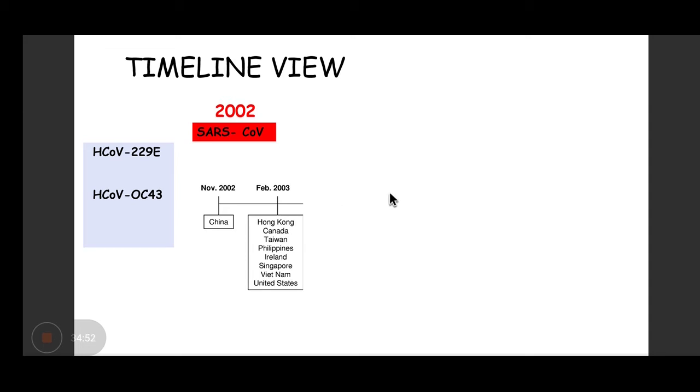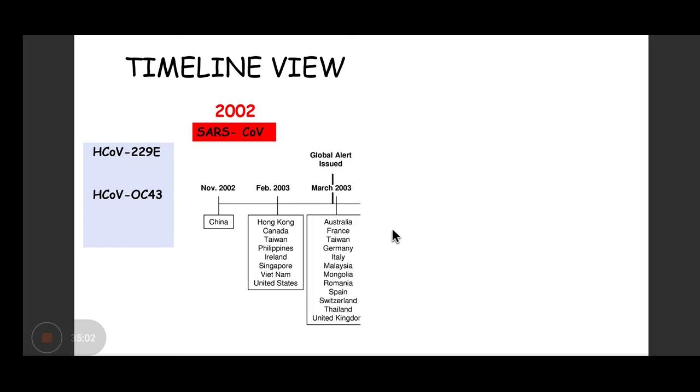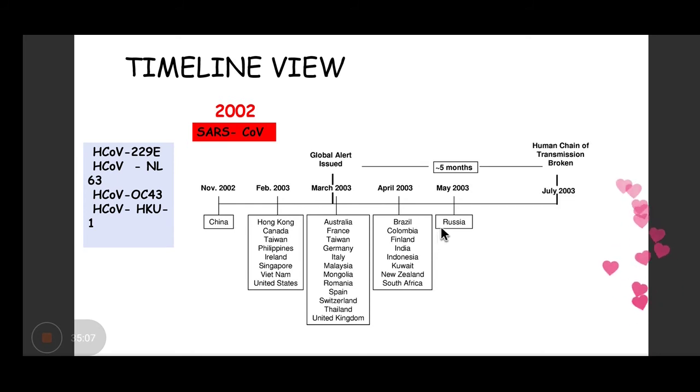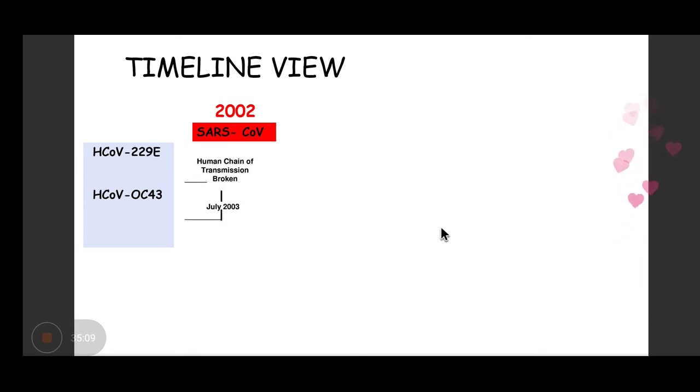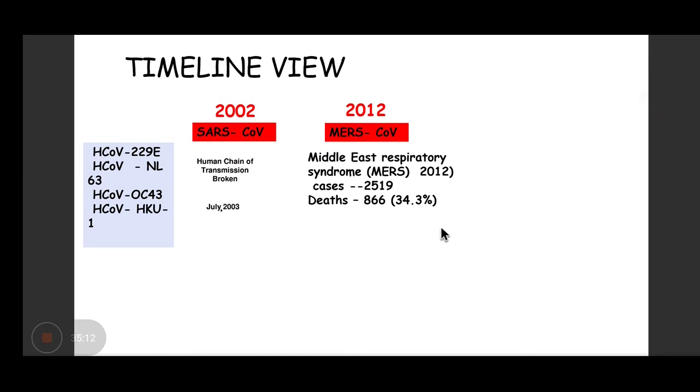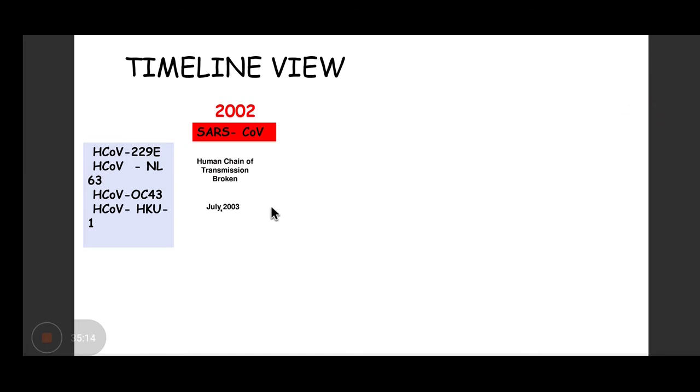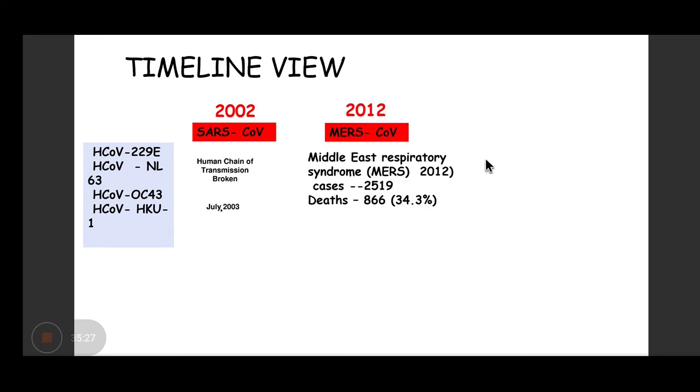This was the first time a coronavirus caused a severe respiratory tract infection, and it ended up as an epidemic. It spread very fast to many countries and resulted in the death of many people in some 14 to 15 countries. But it was very rapidly contained, and it did not become a pandemic.